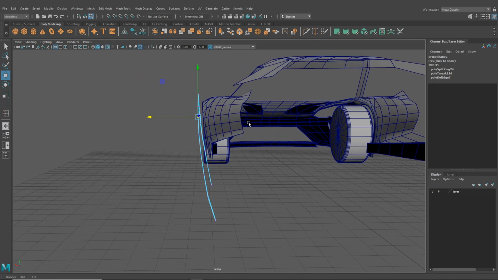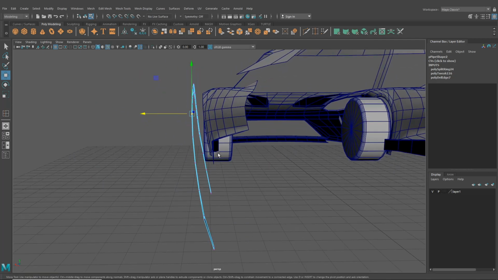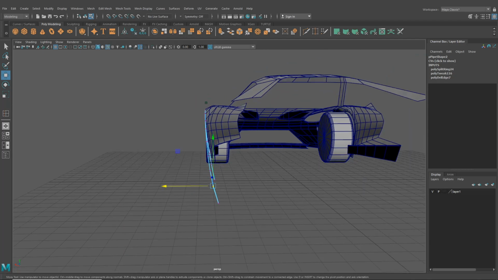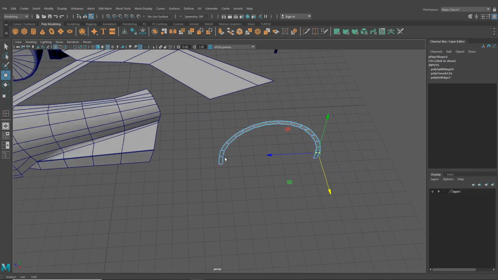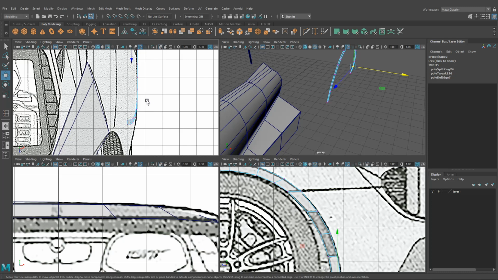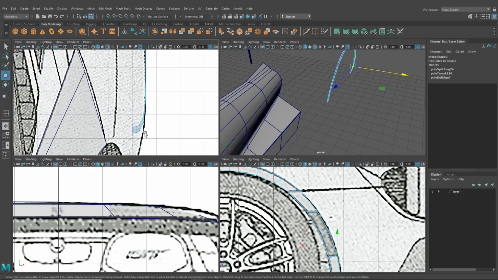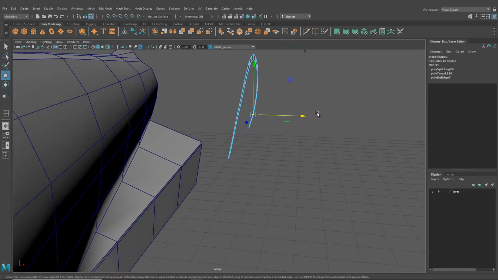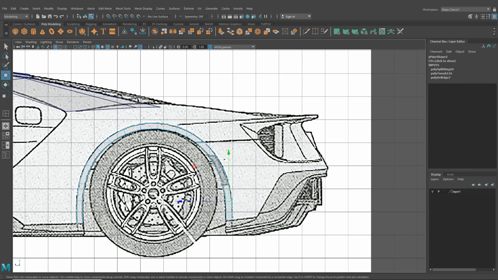Okay, and then in our perspective view, just like we did at the front, we're just going to want to come in here, and we just want to make sure that it's all got some nice curves to it. It's not looking too jagged. I'm looking at the front here, and I'm thinking the front's looking okay. As we come around, we can see that's curving underneath quite nicely. There is a little bit of curve to the rear here as it comes forward to meet this section.